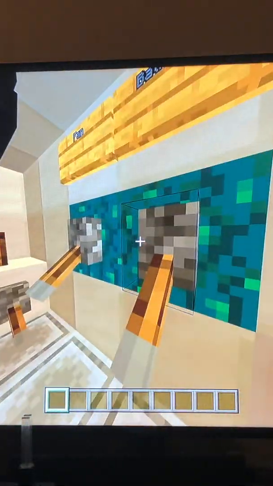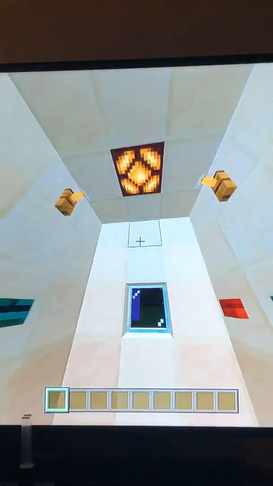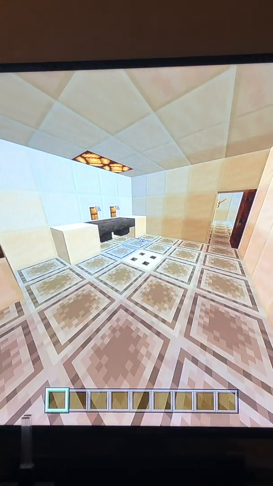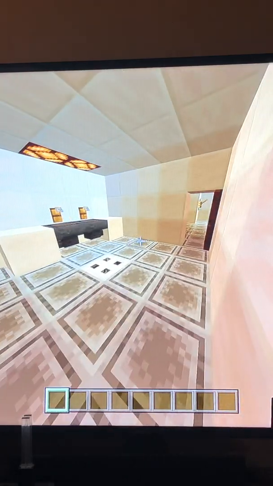We got two switches here. This one labeled fan, right there, just does the ceiling fan. And this is just a bathroom area. This switch labeled bathroom controls the vanity light and the shower light. Here's the same exact setup, and this one's labeled wall fan. It controls this fan. Yep. Here's the drain. Yep.